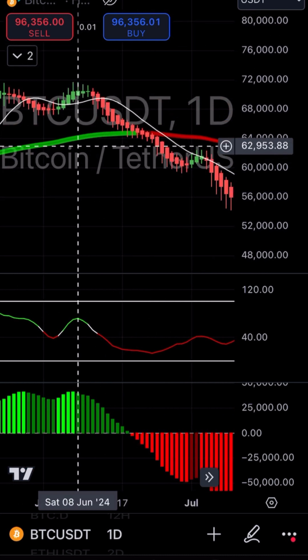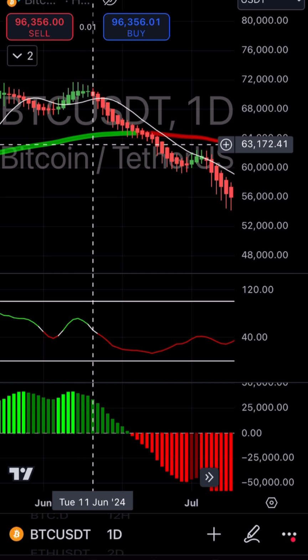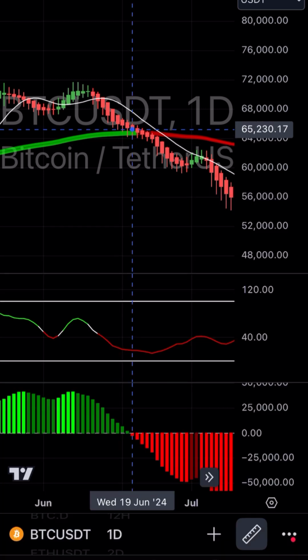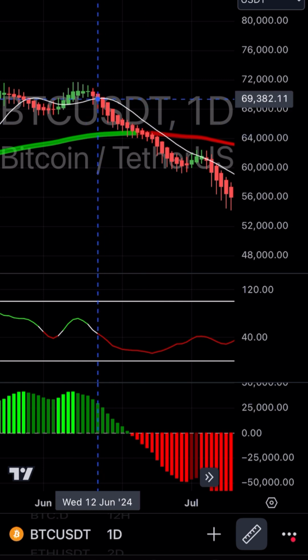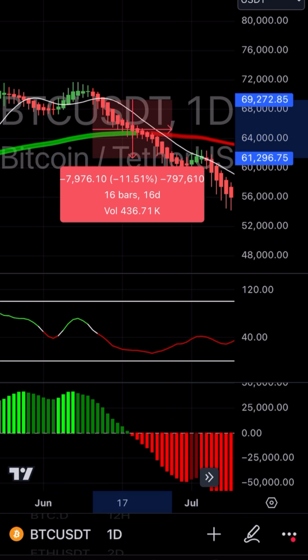Right here we see green, and then we see neutral. But we also see it crossing down with the linear line, so we know that it's probably having a little bit of pullback right there. So that would be another entry point right about here. So you would enter here and ride it out, and you'll be in profit right there.